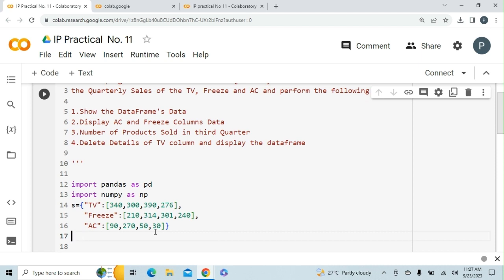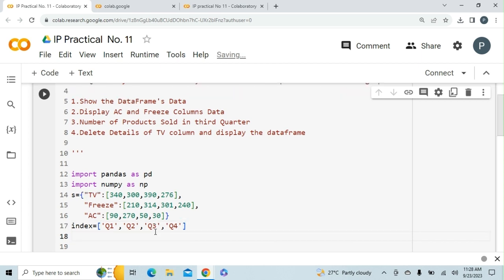Now I will define the index. Index I can write quarter 1, quarter 2, quarter 3 and Q4. This is my index.